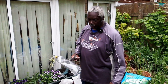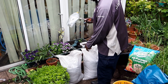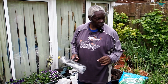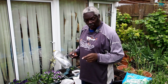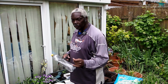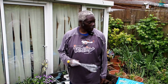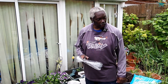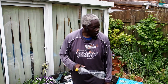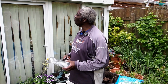Right everybody, so I've got the bags filled up, doing 2. Yeah, I might do some more later on when I tidy up and see what space I've got or where to put things. Some of these things are going down the allotment, some of these pots and things, so once I sort out everything, I've finally got a car now so I can get around. A bit late in the season picking up stuff, but I don't know if anybody's got anything left for me now, because we're very late in the season with the rain and everything.